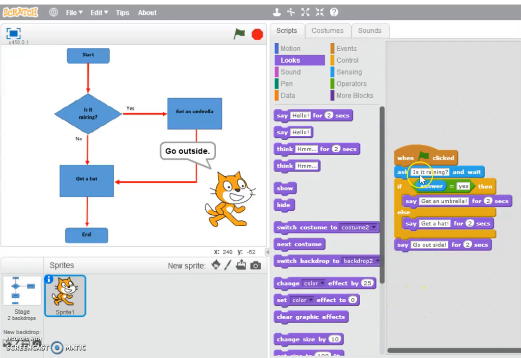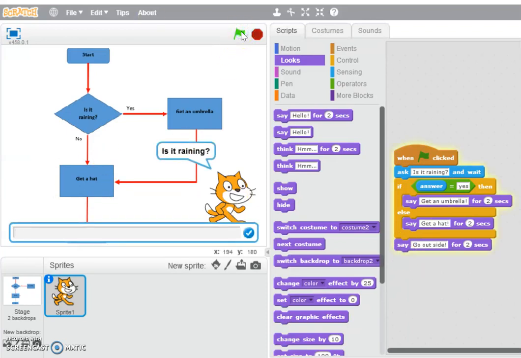Okay, so when we run the code, if it's raining and we type yes, it will do this and then say go outside. If it's raining and we say anything other than yes, it will tell us to get a hat and go outside. Let's see if that works. Let's hope. Is it raining? Yes. Oops. Yes.